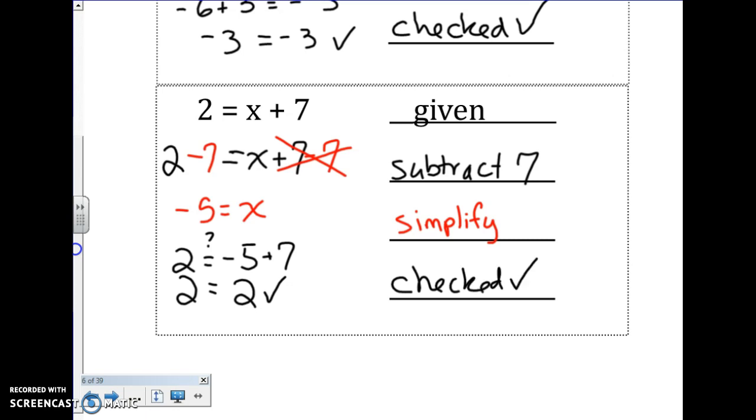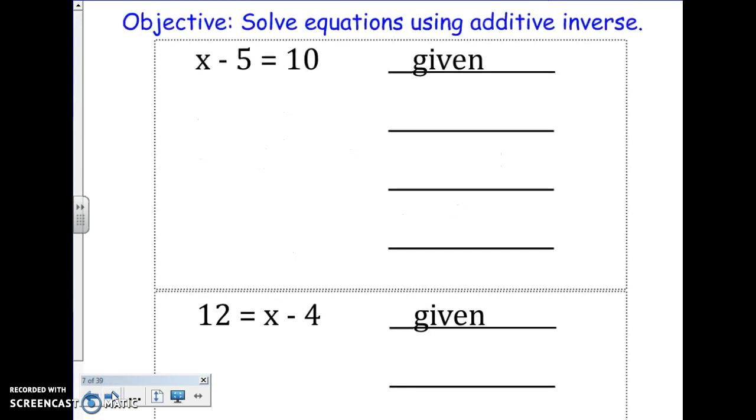All right, awesome. I know this video is kind of going beyond my 8-minute threshold I always give myself, but there's a couple that are the opposite of addition, so I want to make sure that we look at them all. It's still considered the additive inverse because we're still doing the opposite. So again, the question is, what is happening to the x? And it is being subtracted by 5. So you have to ask yourself, what is going to cancel out a minus 5? All right, on this one, I have to add 5 to both sides.